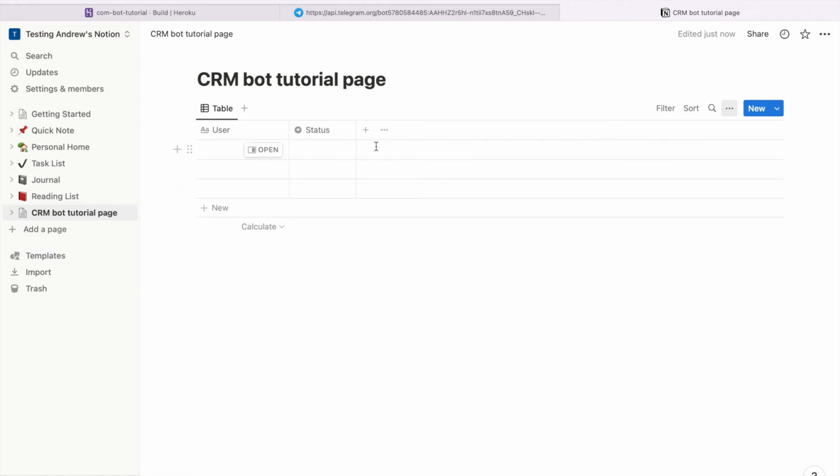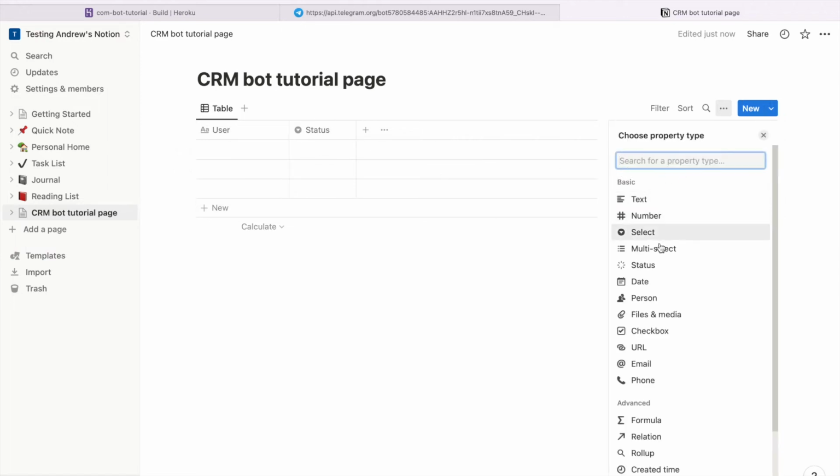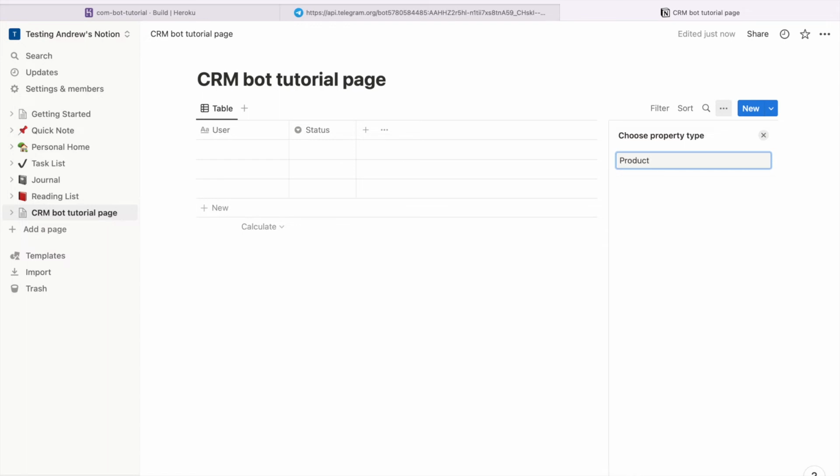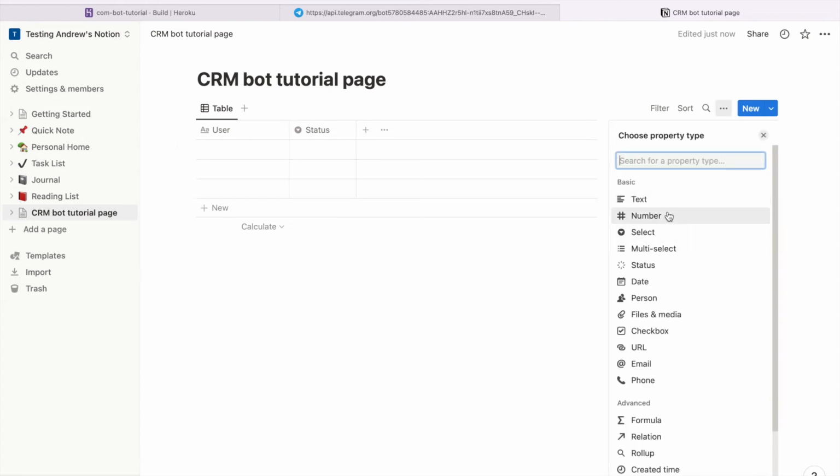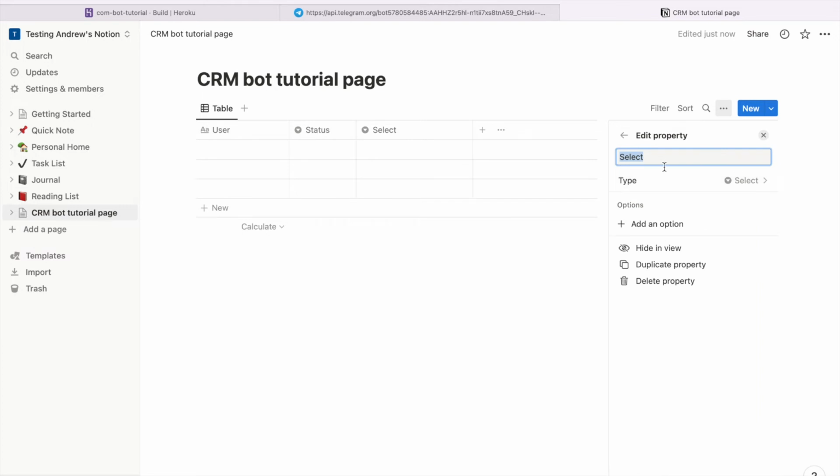So, and also another one, which is the source that they need. For example, product. Sorry, should be new field. Select. Let's call product.